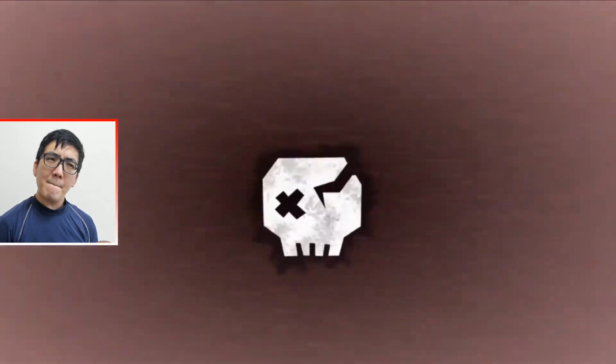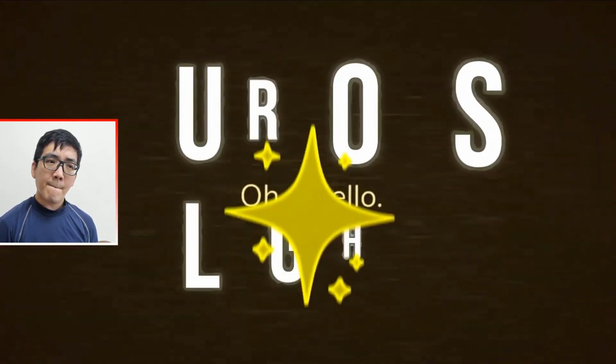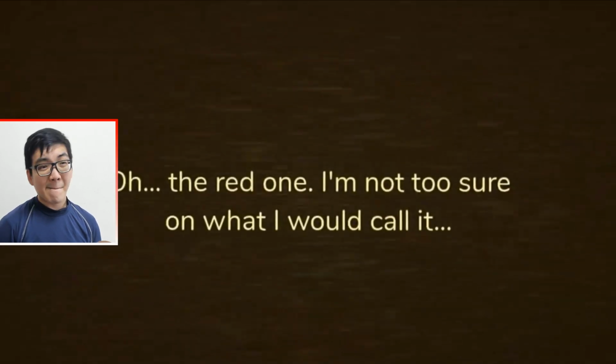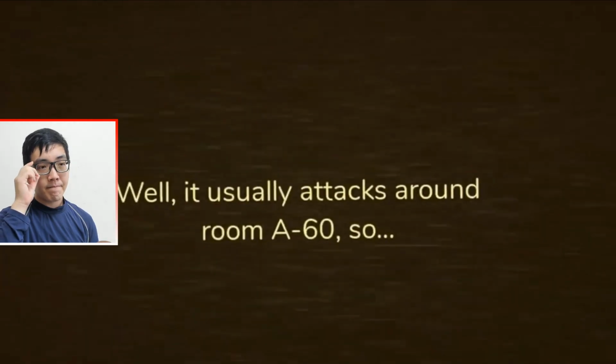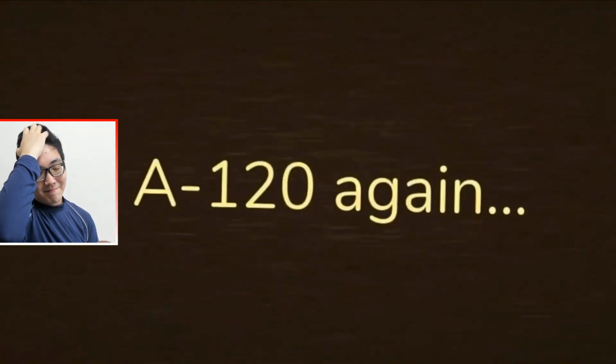Instead, when we die, we're given another kind of death screen, a yellow screen with a new soundtrack that gives us the name Curious Light. And Curious Light is less than helpful. I'm not too sure on what I should call it. Well, it usually attacks around room A60, so you could just call it A60 or A120 again?